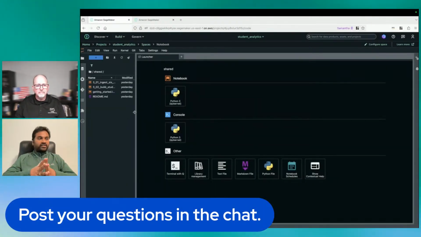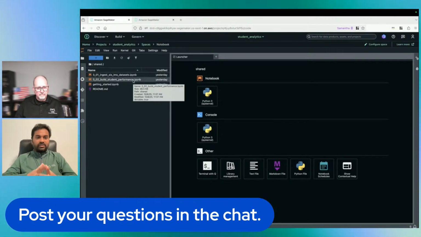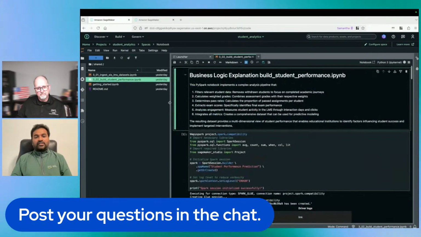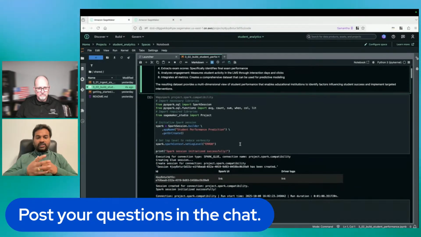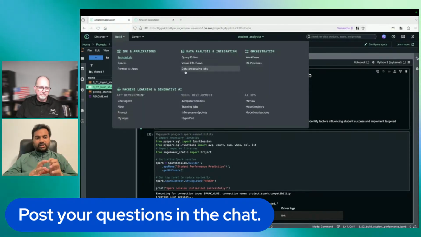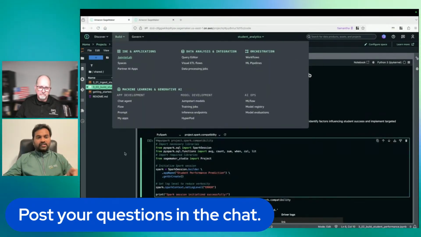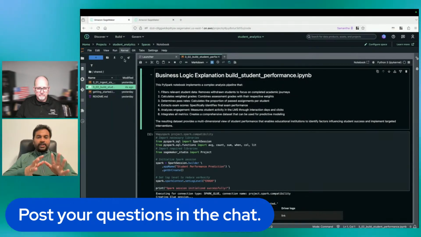Jupyter Lab is another way. In this second way, this is where I've actually built the more consumption-ready table. I picked Jupyter Lab just for personal choice. It gives me an easy way to run each cell at a time and show everything in an interactive fashion. In this particular notebook, it joins multiple tables. As you can see, this is how I went from build to Jupyter Lab, just FYI, if I went too fast. This particular notebook does a lot of things.